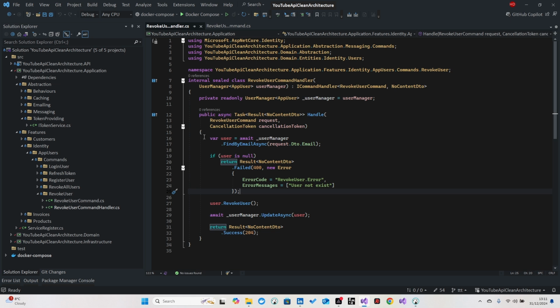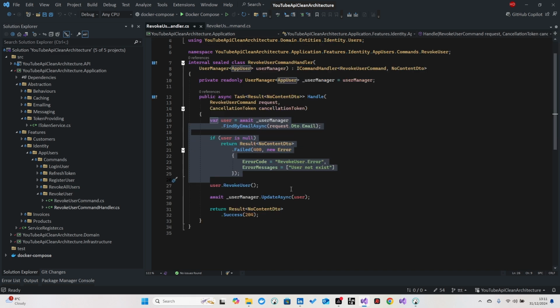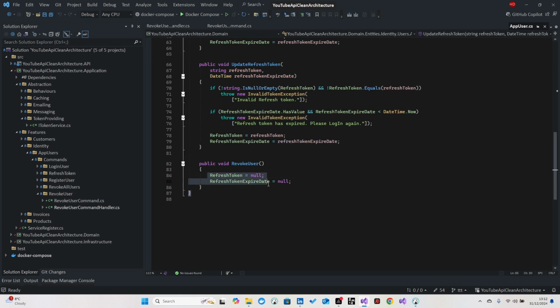Alright, all done for this section. We found the user, and if it's null, we are just returning an error message, and all we need to do is call user revoke user, and revoke user just assigns null to the refresh token and refresh token expired. What it means is similar to logging out.